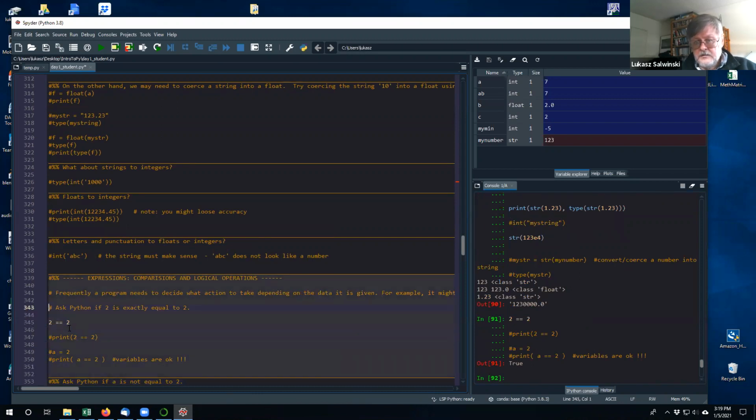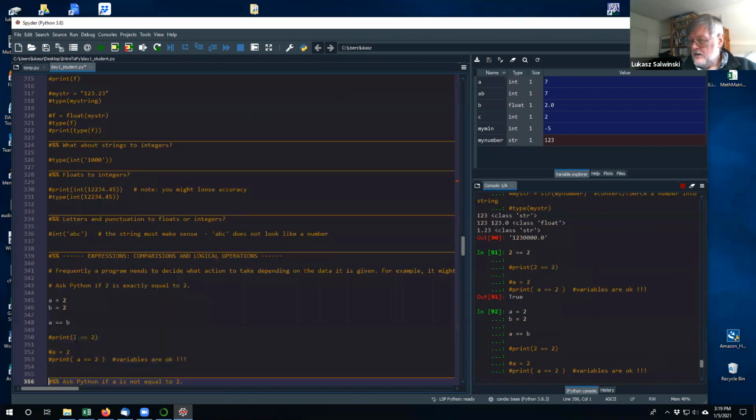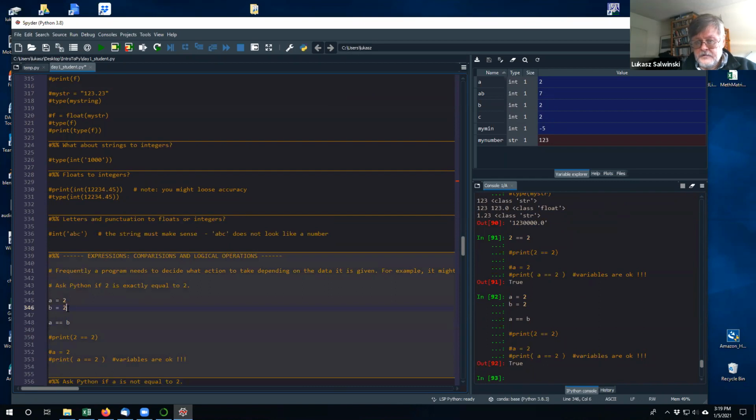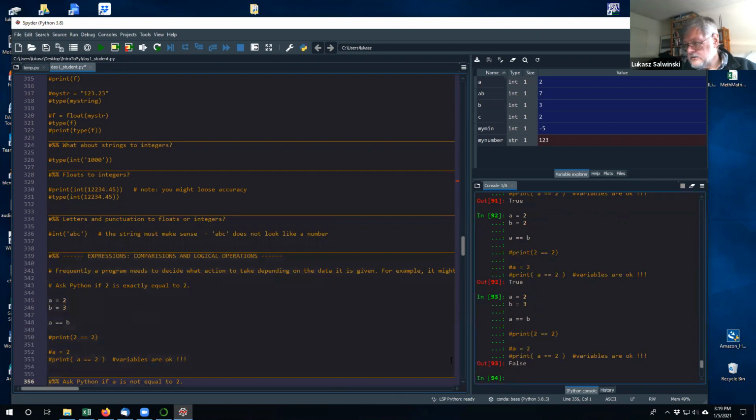So 2 equals 2 will return true because 2 and 2 are identical. Instead of fixed values, we can use A equals 2 and B equals 2 and compare A with B. Here the value of A is 2, the value of B is 2, so our comparison evaluates to true. If the numbers are different, we're going to get false.